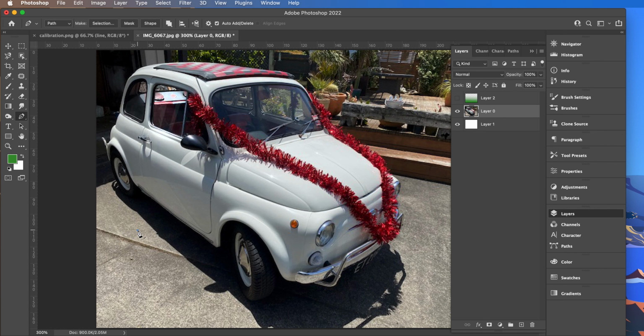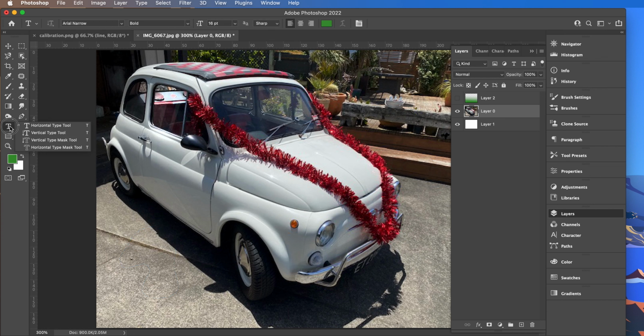Quickly, I will say that if you click, you can create a shape, and as soon as you've created a shape, you can turn that into a selection in the Paths palette. Now let's just delete that, because also if you click and drag, you get what are called Bezier controls or handles, which enable you to create a curved shape. And again, you can do the same thing by applying a selection to that path that you created, and that happens in the Paths palette. Now there's quite a bit more you can do with the pen tool, and if you're trying to select an area and Photoshop won't do it automatically for you, you can do that manually by drawing around a shape.